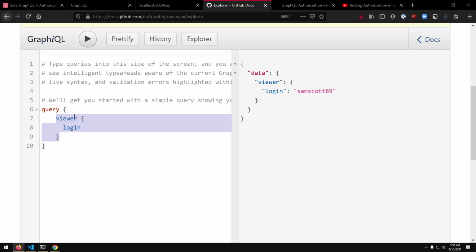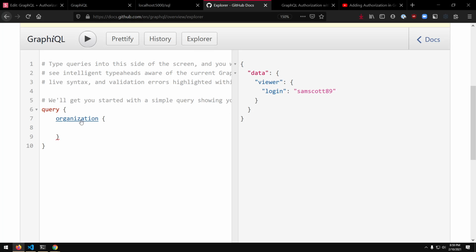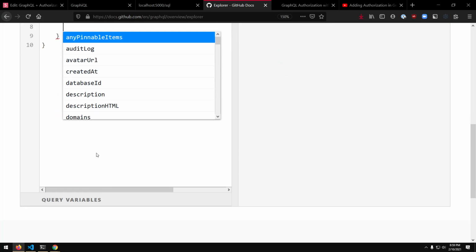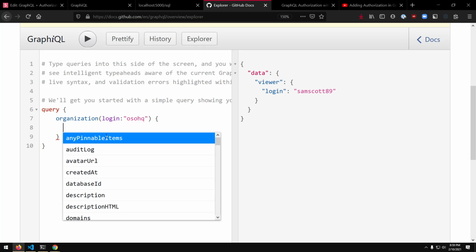But I can ask for all kinds of things. I can look up organizations, and you see I'm getting all kinds of nice hints using autocomplete here. I want to find organizations whose name is OSOHQ. That's our GitHub organization. And I can choose what fields I want to return. This is the core piece of the GraphQL language, the ability to ask for the exact data you want.